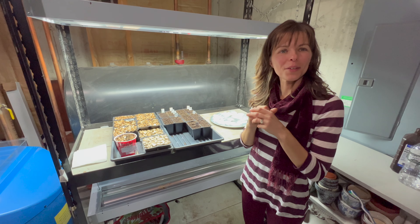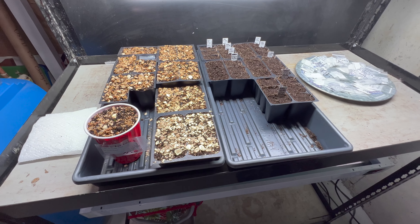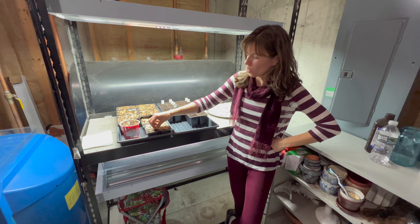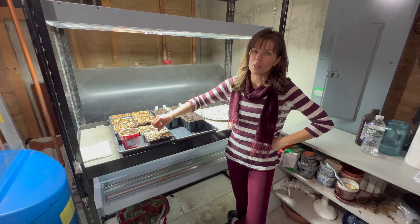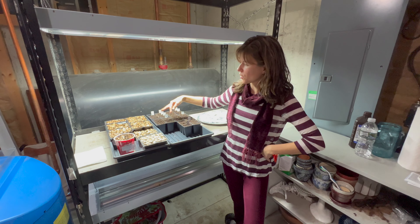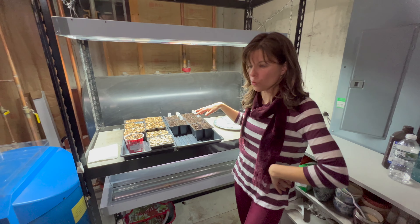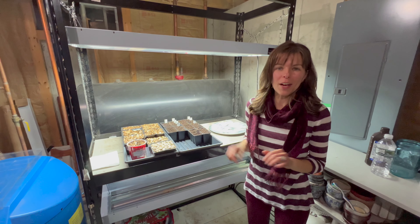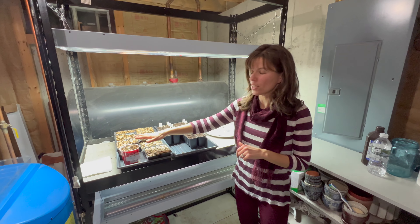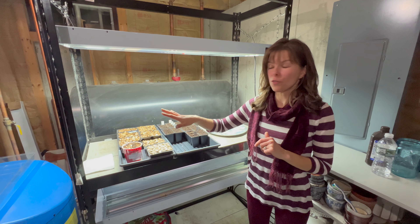To keep the soil consistently moist, you can throw a little bit of saran wrap over the container, use a humidity dome, or just be really diligent about misting them and keeping them evenly moist until you start to see the sprouts happen. It's very important at this point — since we've put them in already sprouted — that you don't let them dry out all the way. If you do, that could be the end of your seedling. I use big trays with a humidity dome and just place it on top after the initial watering.